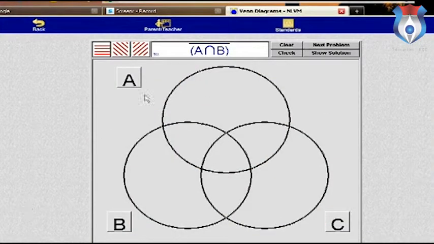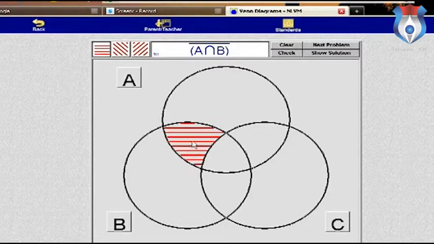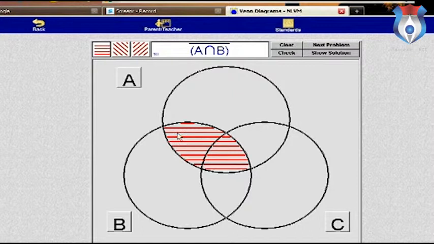The next example I'd like to do is A intersect B in parentheses, and then the complement of that. So we need to do the work inside the parentheses and then take the complement of it. A intersect B is going to be the points that are in both A and set B at the same time. It's this overlap. And now we want the complement of that. In other words, everything outside of this shape. So on this applet, you cannot erase. So I'm going to start over.